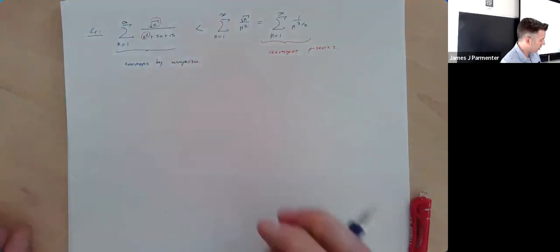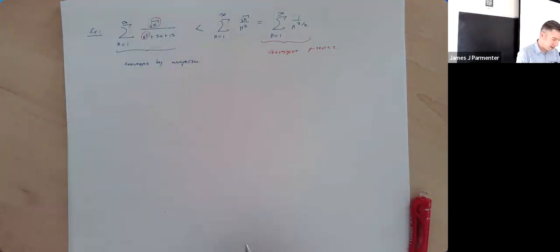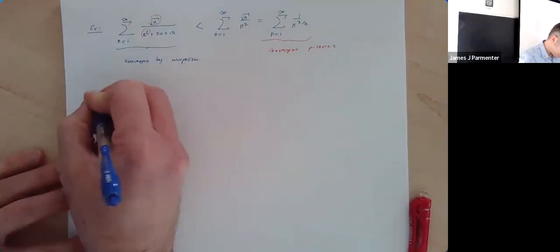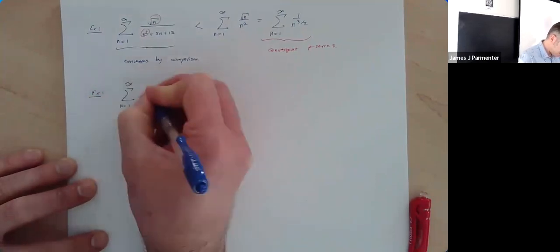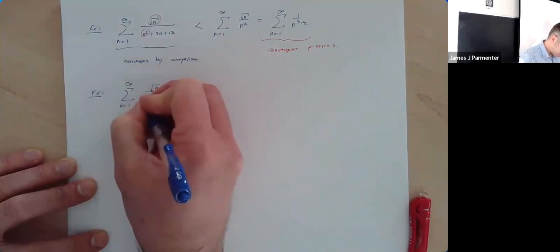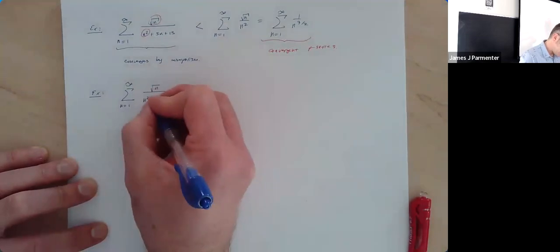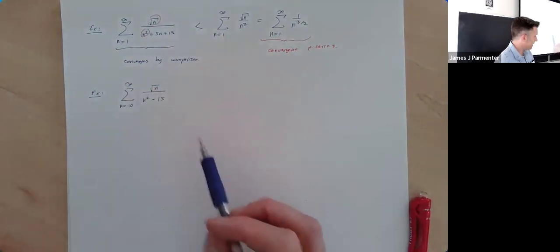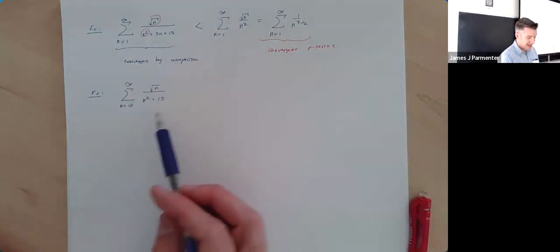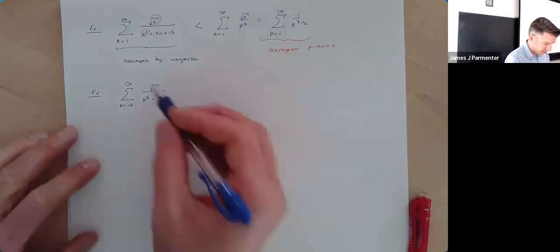Now, it gets a little bit harder if your fractions don't work out perfectly. We're not going to do this one just yet, but if, for example, we were doing the sum from n equals 1 to infinity of the square root of n over n squared minus 15, maybe we won't start at n equals 1, we'll start at n equals 10. This one still has the same sort of behavior, but you can't just do it by direct comparison, or at least not as easily, because I don't really know, right?